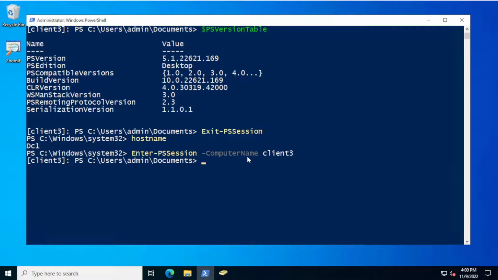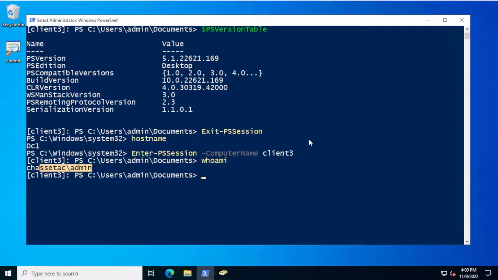Okay, now if you're wondering why it's not prompting for credentials, understand that they're both part of the domain. It's using my Kerberos account token that's being passed over from one computer to the other. So it is logging me in. For instance, if I do whoami, it does know who I am, right? So there's no backdoor around security here.